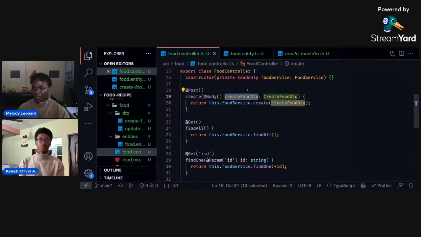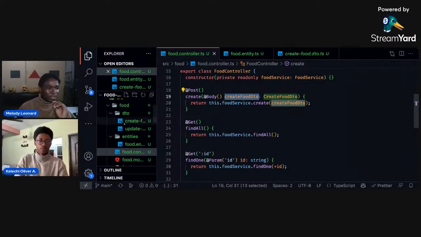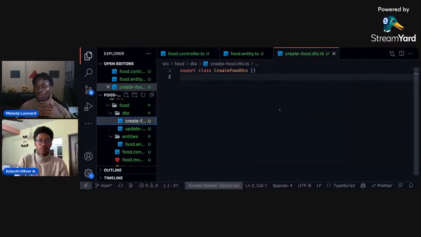We have to provide a name, and we have to provide a description. So our DTO is basically just that: the name, the description, right? And now we want to provide validation for it. So this DTO file here allows us to do just that, right? So we are going to create validations for that.